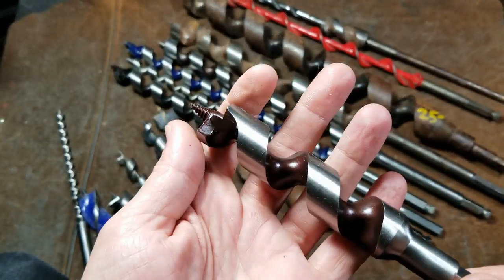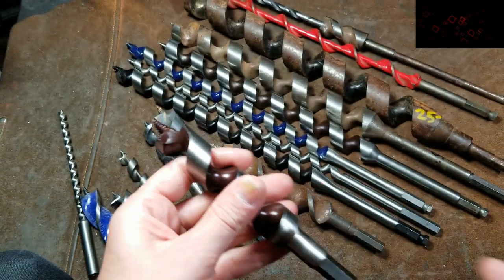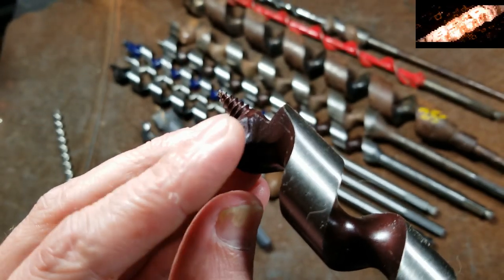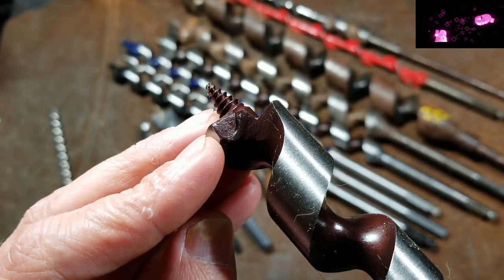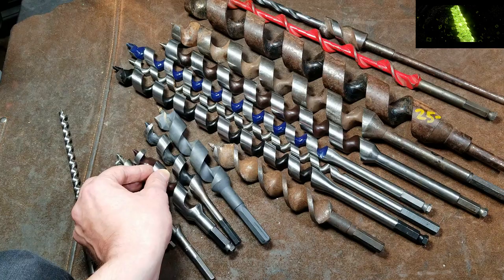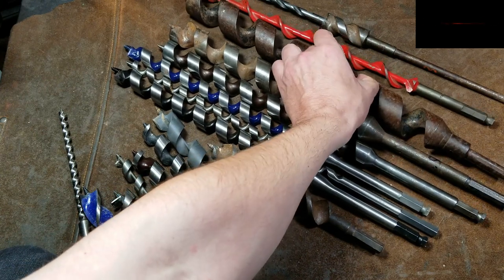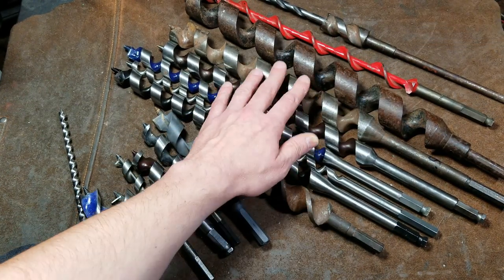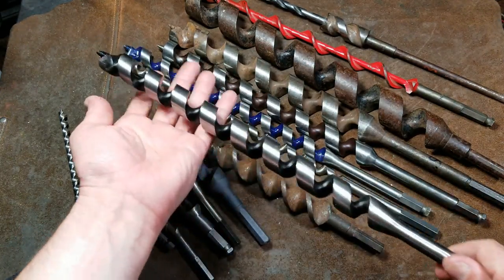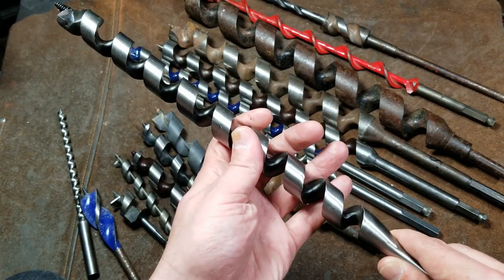Many of these augers can cut through nails — it will damage them, but all you have to do is take a grinder and grind the little surface there. It becomes more of an issue when the side cutting edge gets damaged, because it's difficult to sharpen without getting into that little pocket with the grinder. Older augers often end up rusty but are in decent condition. Since new large ones are expensive, it's always nice to find an old one. These things are so great because when you get deep into a bore, all the flutes keep the drill bit really nice and straight.